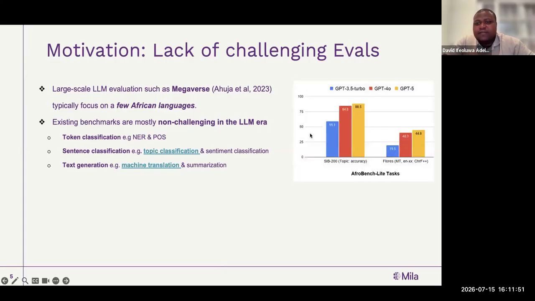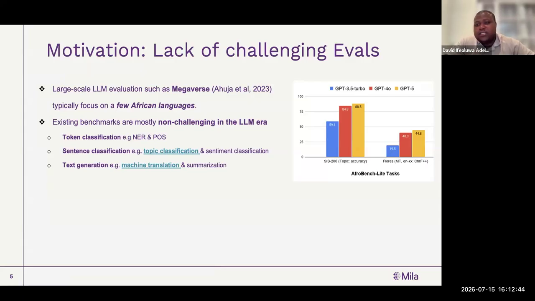So I have a plot which clarifies this. We created SIB-200 in 2023. And the idea was, it's a new benchmark, so let's evaluate how good LLMs are on it. For GPT-3.5, we achieved 59.1. And then less than a year after, GPT-4 was released, and you can see the huge improvements. It's more than a 25 point improvement. And you will be wondering, what's going on here? That means you can easily conclude, and this performance is very close to what you have in English, that the LLMs are doing great for these African languages.